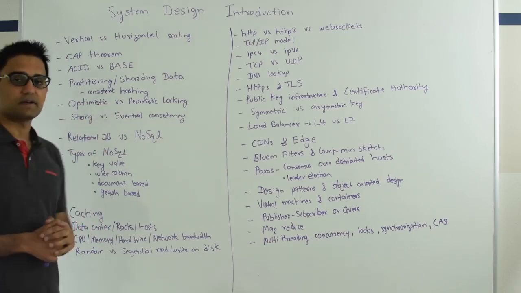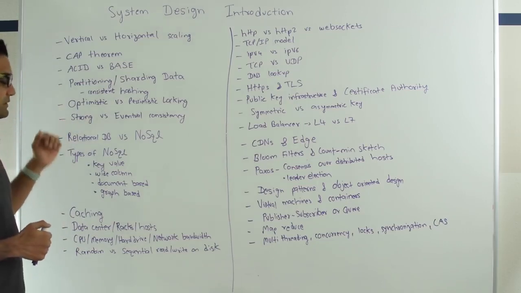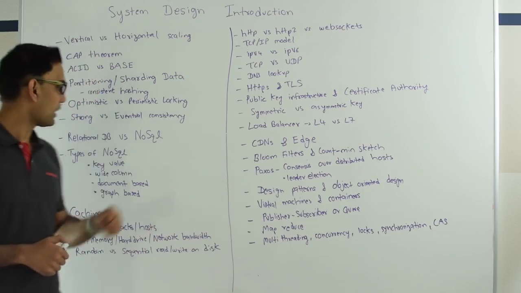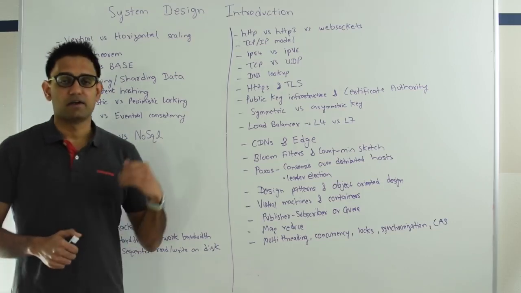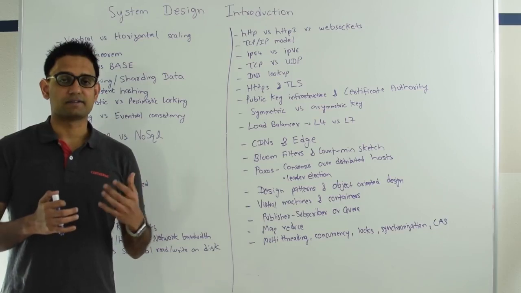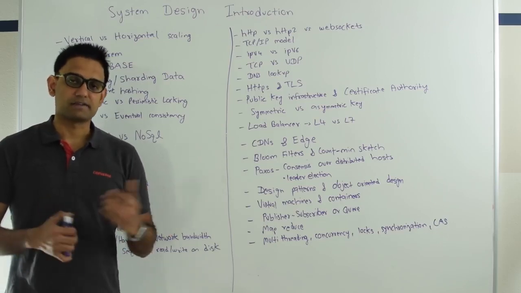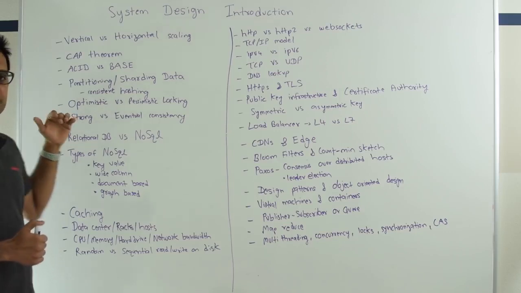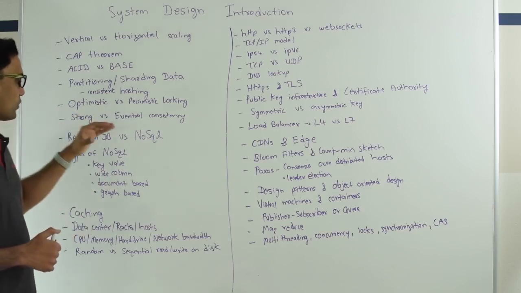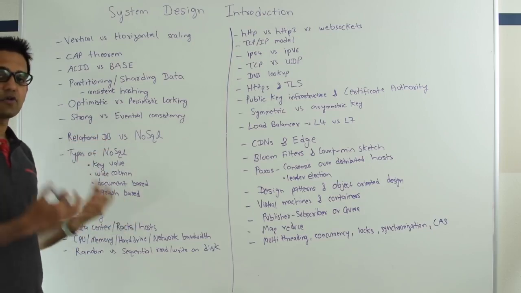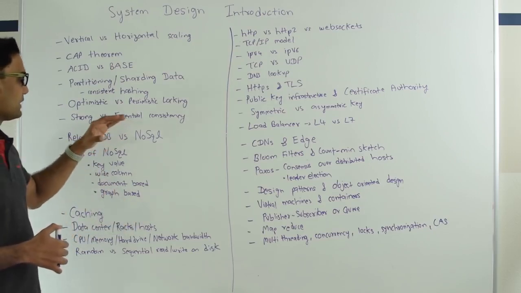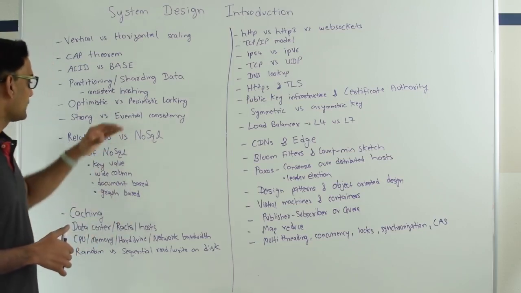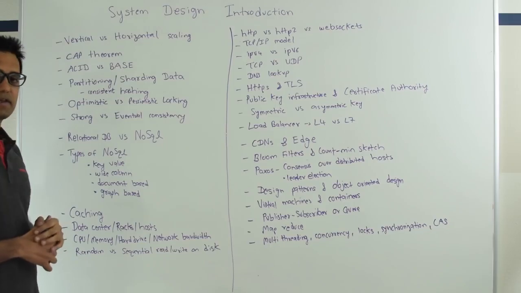Strong versus eventual consistency. Here, strong consistency means that your reads will always see the latest write, while eventual consistency means that your reads will see some write, and eventually it will see the latest write. So strong consistency is obviously used in relational databases. In NoSQL databases, you have to decide if you want strong versus eventual consistency, and the benefit with eventual consistency is that it provides higher availability, and this all goes back to the CAP theorem.